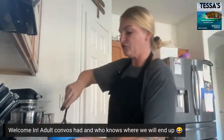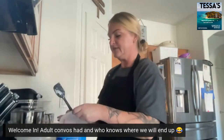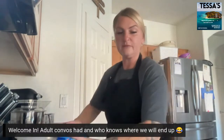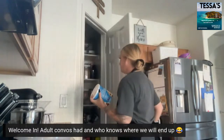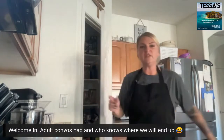Okay, so we got the shortening in. So far it's flour, salt, shortening. And now we're going to use my butter. Put this back. We'll do the dinner rolls and the pie crust right now.